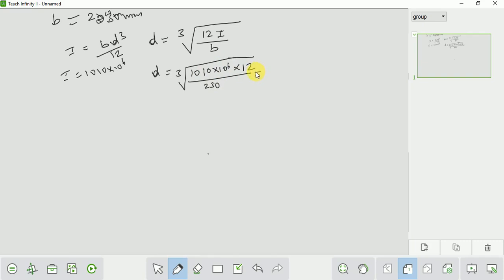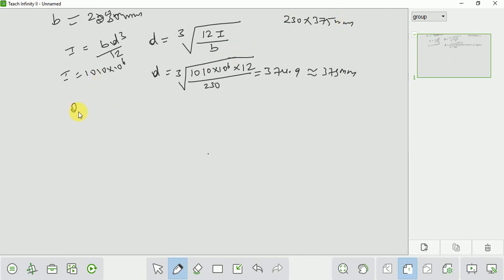So depth of the beam will be equal to 374.9, approximately equal to 375 mm. So your first beam dimension is 230 cross 375 mm.